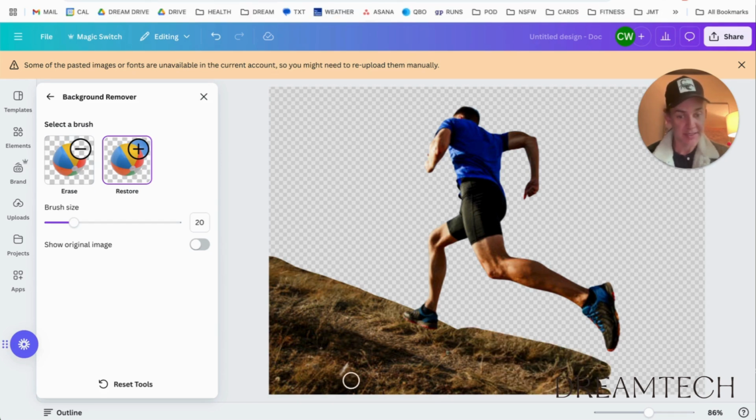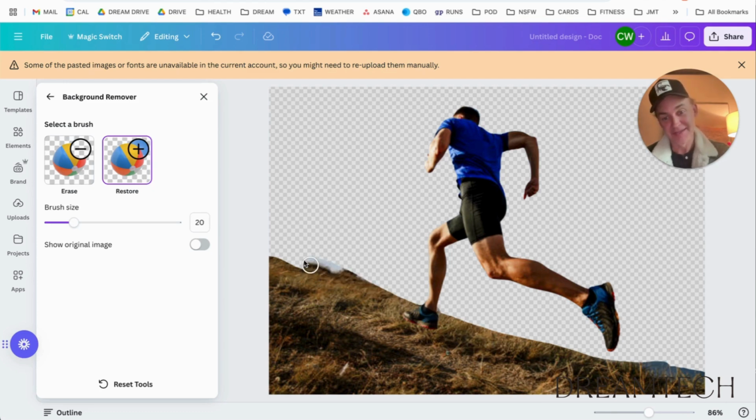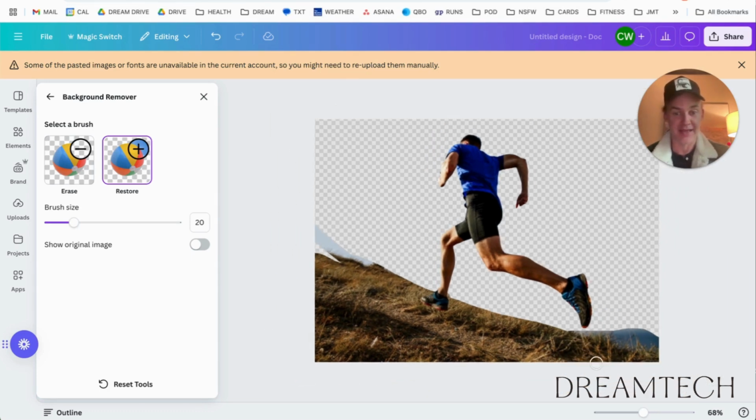So you can actually bring back this hillside if you wanted to, so that it's not just a dude running in midair. And again, Canva does not make you a great designer. As you can see, we do technology over at Dream Tech. But if you want to spend some time, you could bring this hill and these mountains back for your little guy, and he would be happier running on some actual land. And then if you go too far, you can actually go back and erase things by hand and get exactly what you want out of your thing.